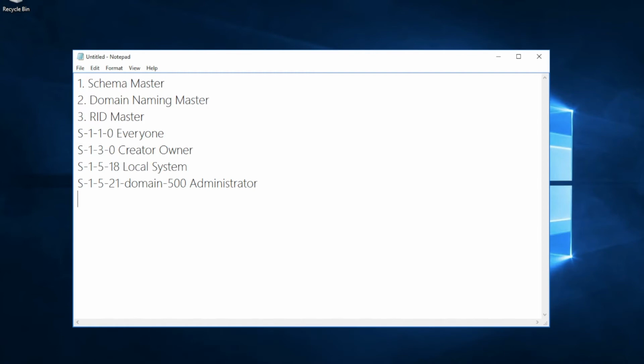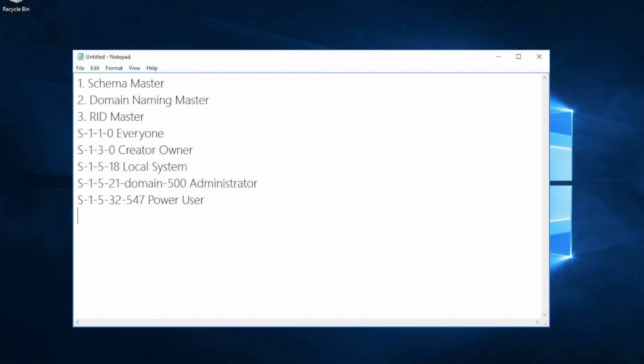For Power User, it will be S-1-5-32-547. And so many other SIDs are available. Now I will describe the pattern of a SID. A SID always starts with S.